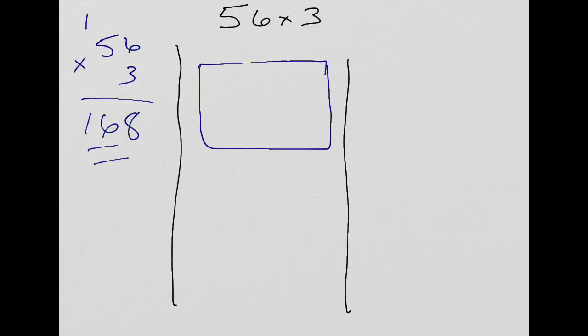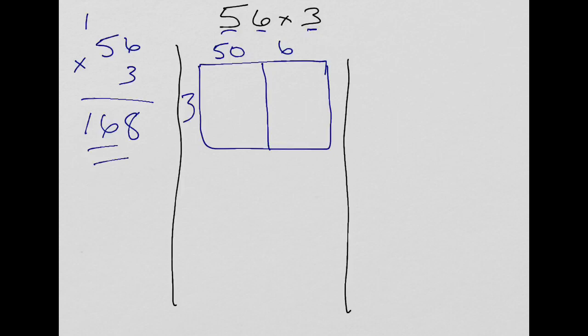There's only going to need to be one row of numbers because that's a single digit, so I'll just put my 3 here. And then there are 2 digits here, and I divide it by place value, so a 5 in the tens place is 50, a 6 in the ones place is 6. So I think of it kind of the way I think of expanded form when I'm thinking of this way, because I'm basically just taking 3 times each of the place value spots.